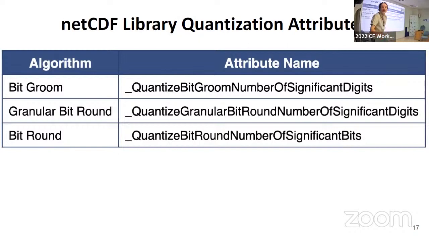As a summary, the netCDF library currently will write one of these 3 attributes depending on what lossy compressor you invoked. The library maintainers are reluctant, should I say loath, to add any more attributes to the library side. So it's up to the CF community, effectively, if more attributes are desired, to put them on the user space side in data sets. I want to keep the library clean, and these are very long strings to keep adding into the library code.